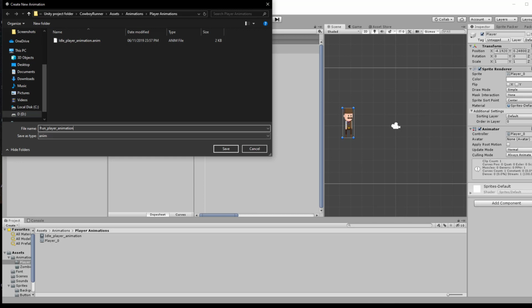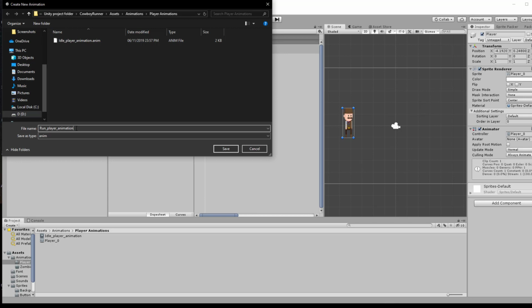The reason why I give the name format like this is simply because I want to know what is the animation, what's the name of it, if it's idle, if it's run, if it's jump, etc. Now I want to know which character, if it's a player or a zombie or whatever it is, and if it's animation or animator or avatar, or there are so many things that we'll write down. So naming it the right way is supposed to be giving it the meaning of what it was.